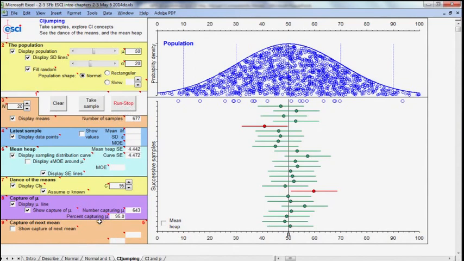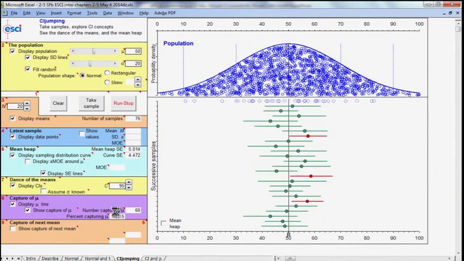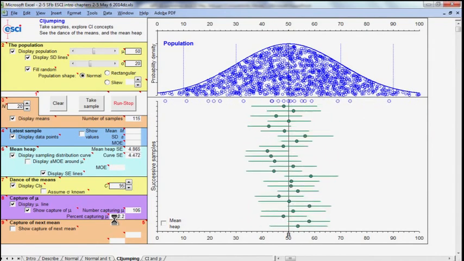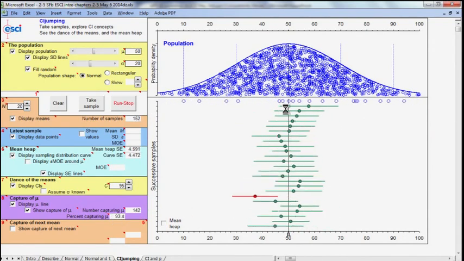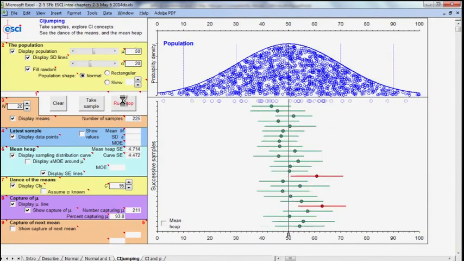Okay, unclick here. I've got this little box here that you can't read that says assume sigma known. We've been assuming that we know sigma, the population standard deviation, to calculate the length of all these intervals. Now if I remove that assumption, some get longer, some get shorter. I'll do it again. That's assuming they're all the same length. Not assuming we know, some get longer, some get shorter, because every interval is calculated using the sample standard deviation. And yet if I run it now, even though all these intervals are varying in length, we will level out at 95% in the long run. That's the beauty of the t distribution and statistical theory. That means these will be confidence intervals with the property that 95% of the infinite series will include the true value.